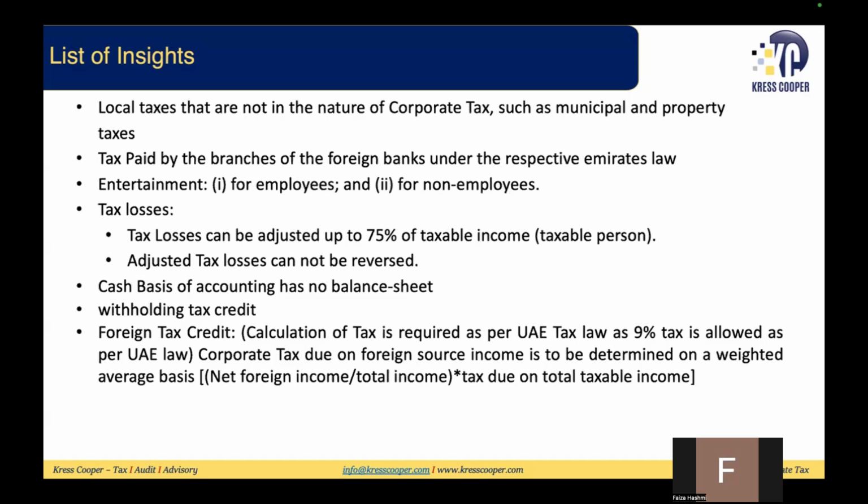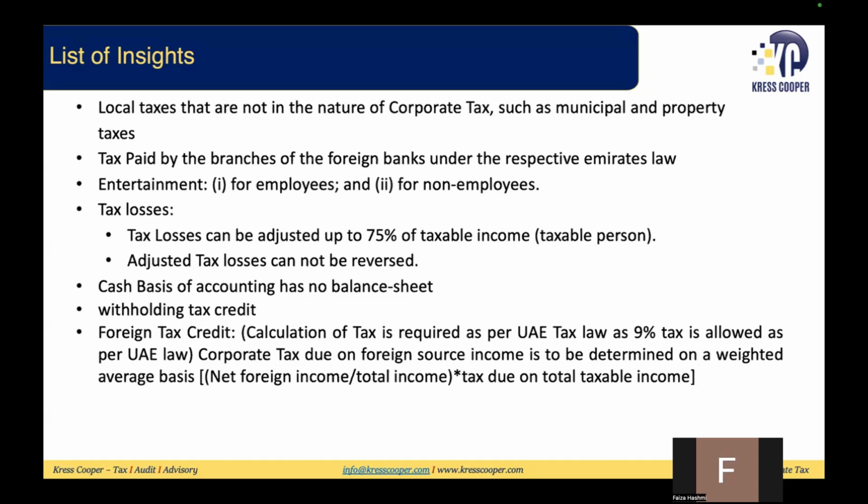Local taxes: if you are paying any municipality property taxes, yes, this is allowed, you can claim it. But if the banks are paying any taxes at the Emirates level, it will be considered Emirates level tax, and it will not be allowed for tax purposes. Entertainment, as further discussed: for employees, you can claim 100%. For non-employees, 50% is allowed.